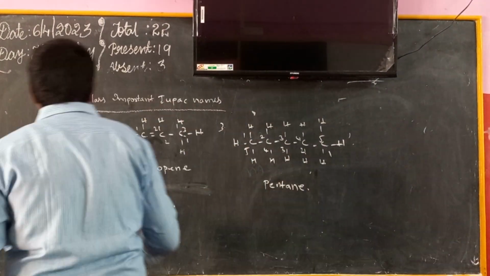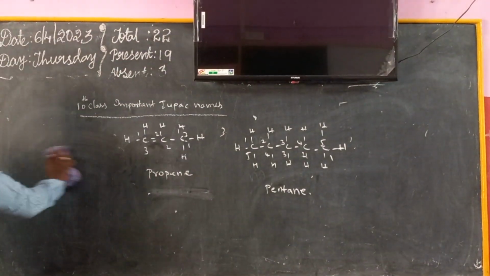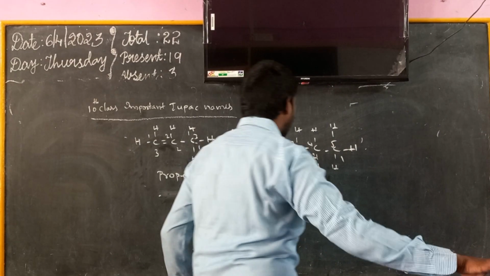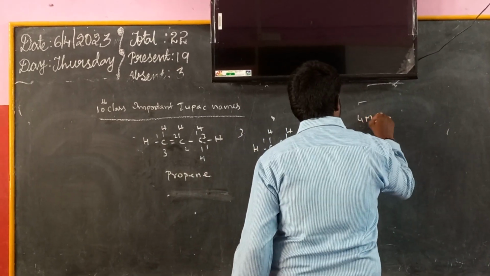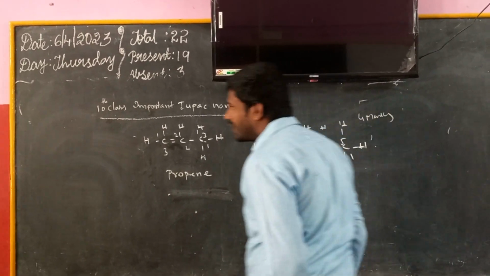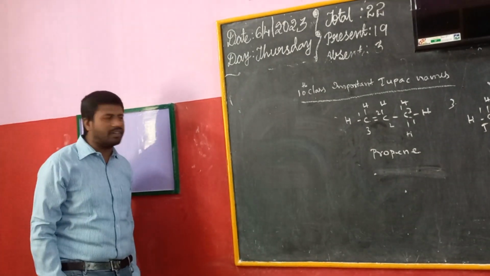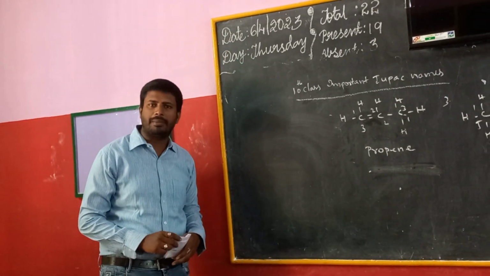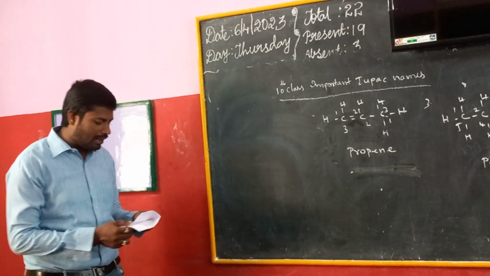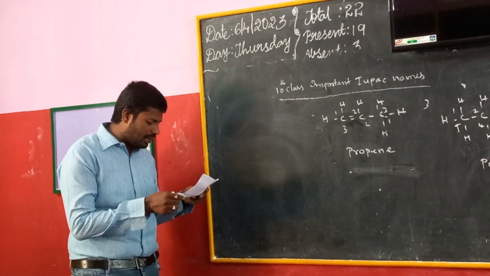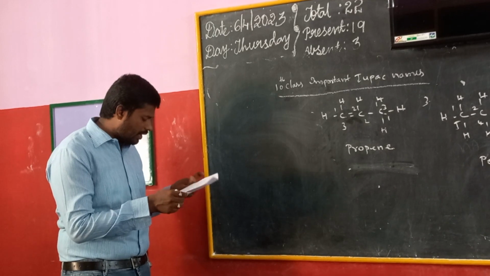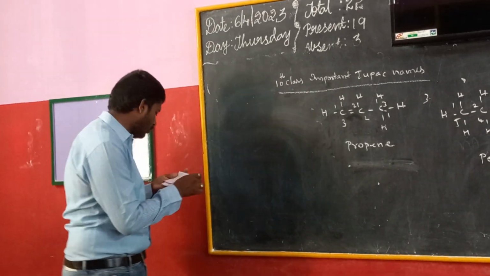Let us see example number 4. And this can be given as 4 marks. Sometimes all these can be given as a mixture of 8 marks. Then you know it won't take more time. You can write the examination very comfortably and you can allot time to the remaining questions. Let us move on to example number 4.